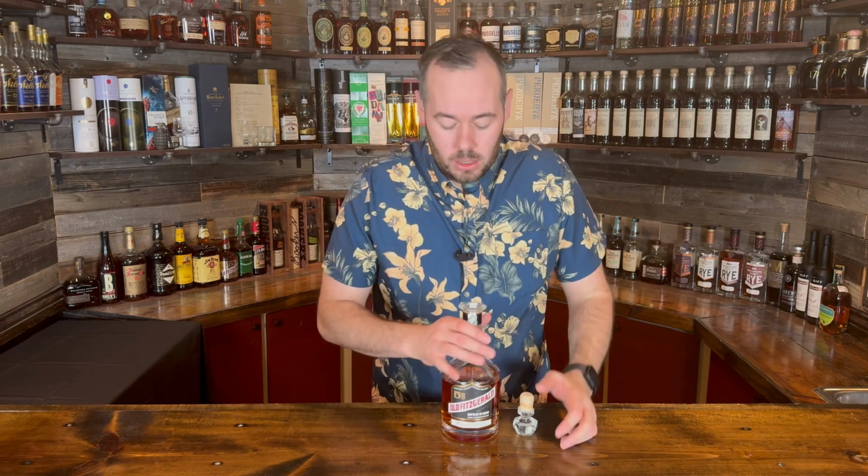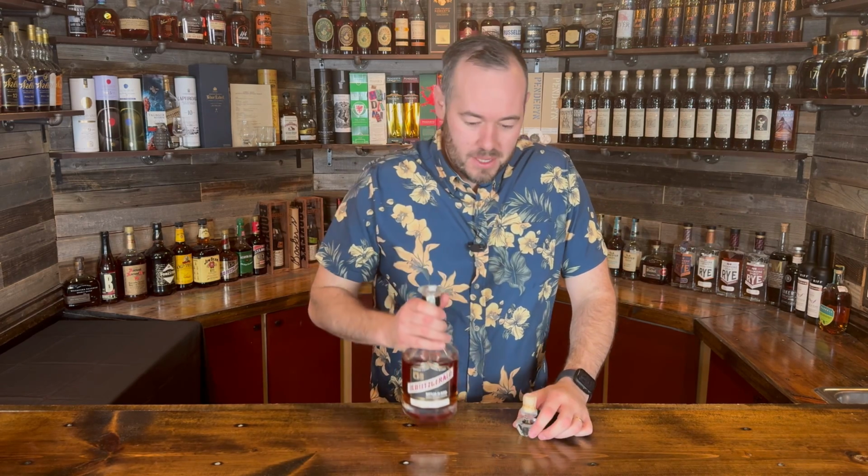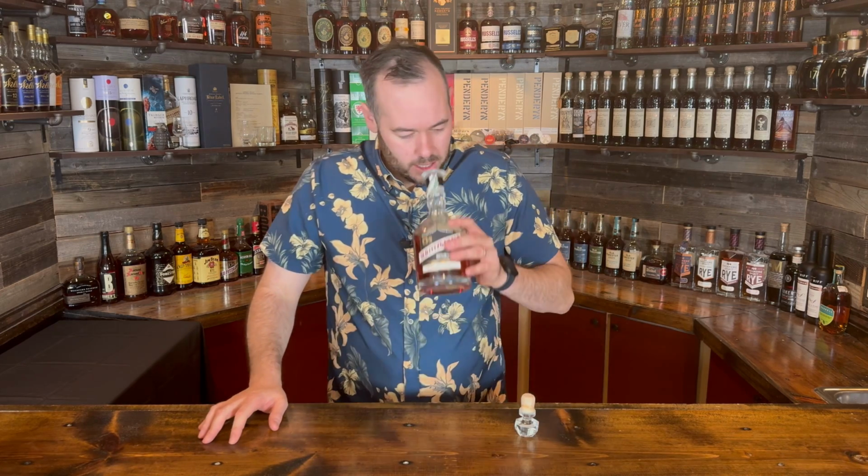And it's funny that, much like the 9-year, the cork is exactly the same. The first time I opened it up and tried it, I was like, this is kind of just a little bit average. Wasn't really a big fan. I was like, oh, Elijah Craig 18 is probably a better bottle, but every time I come back to these Heaven Hill products, they just get so much better. I probably need to have a pour of this today as well. It's been a little while here.